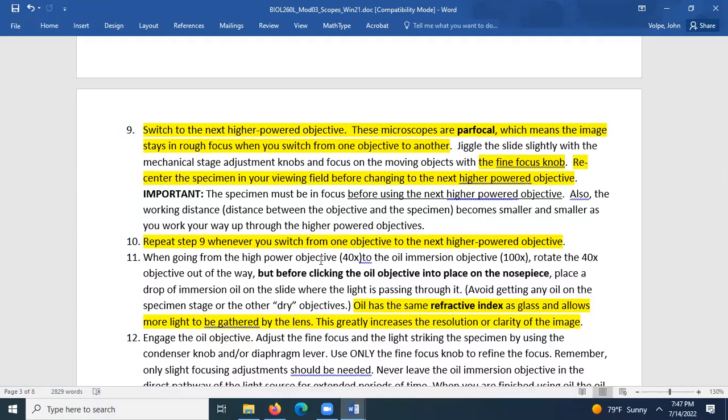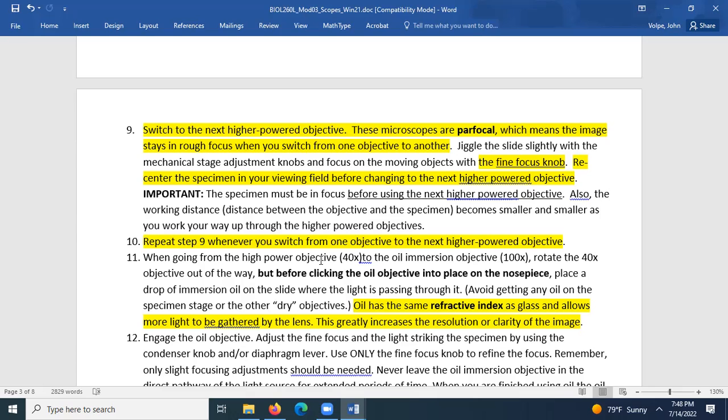So when you get your specimen under fine focus with the 40x lens, you rotate the 40x lens away from the slide, but you do not rotate the 100x lens over the specimen.